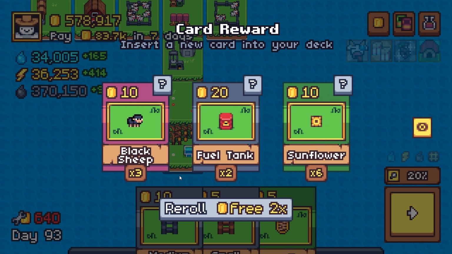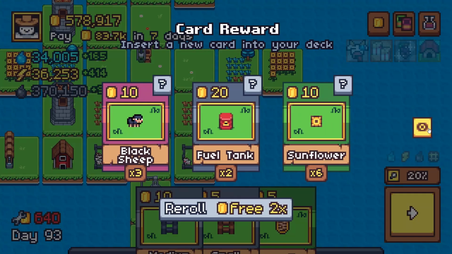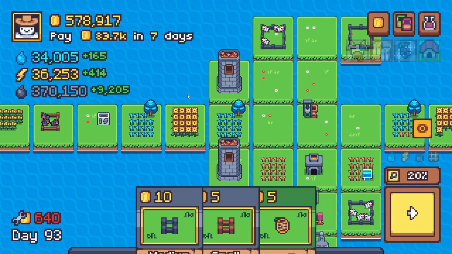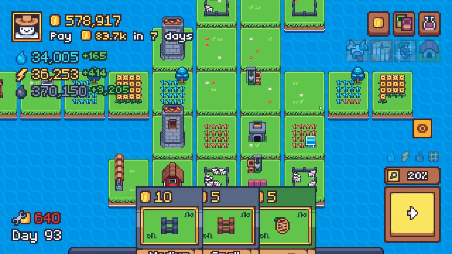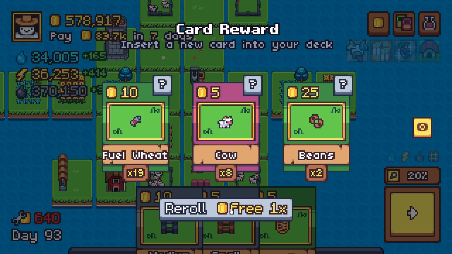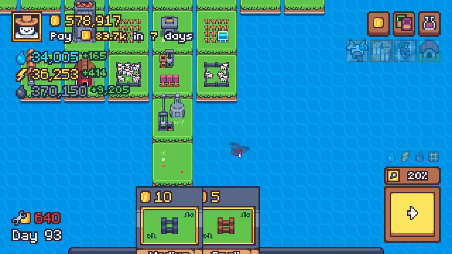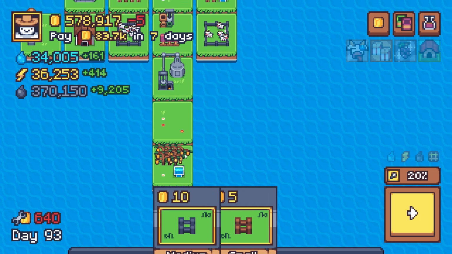Yolik sunflower. Definitely an option. Regular sunflower. Can we use a few more? We could, but it's kind of low concern. Fuel wheat, regular cows. How about regular cows? We certainly need more cows. So let's go ahead and grab those.